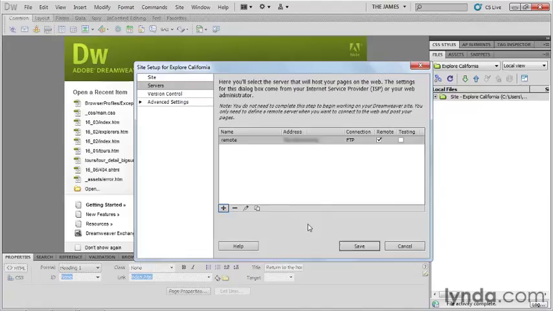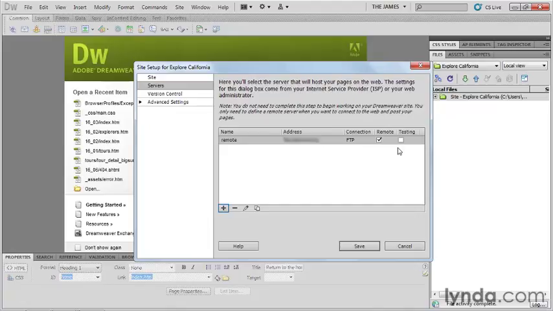All right, I'm going to hit Save, and I notice that it's added a server for me. It tells me the protocol that I'll be using, and notice that I can choose here to make it a remote server or a testing server. Okay, so what's the difference? Well, once again, back to working with dynamic files. If you're working on a blog, you're more than likely going to either have a local server to test on or a remote server that isn't your live server. And that way you can test any of your edits, you can test the processing and make sure everything is correct before uploading it to your live site.